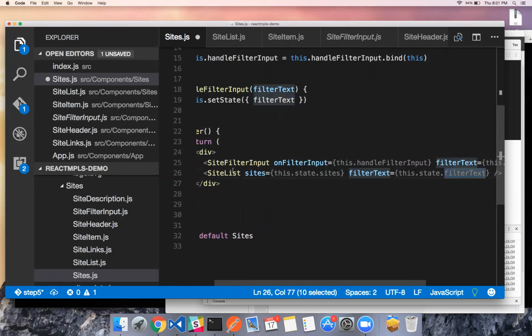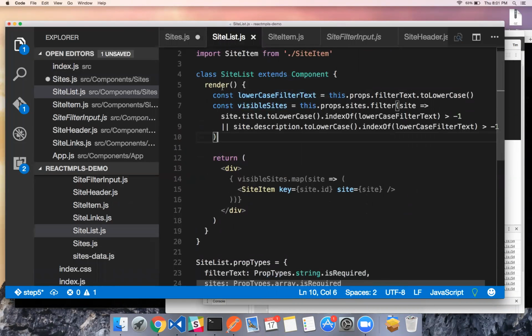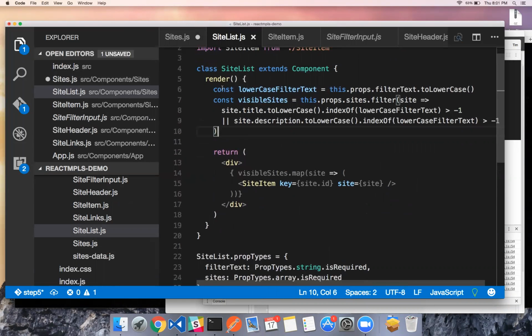And so that filter text is being passed down into site list, and then site list, because it's a child component of sites, is also being re-rendered. And therefore, it can compute the new value of what visible sites should be looped over and then displayed as a new site item component.